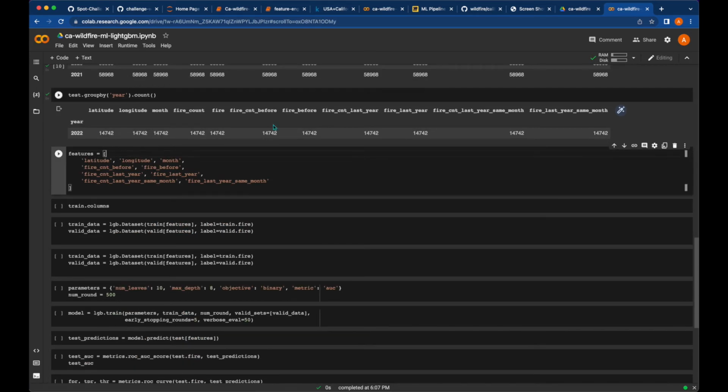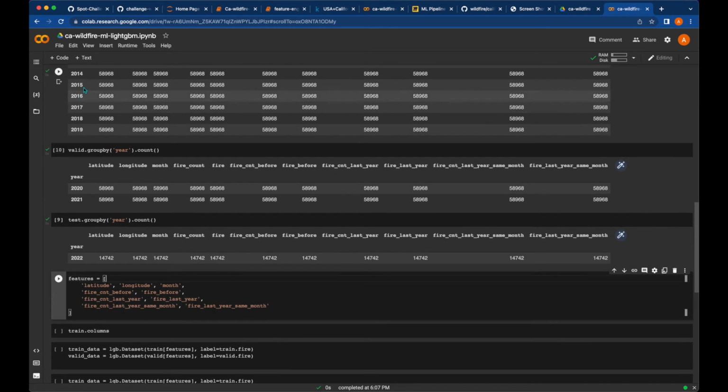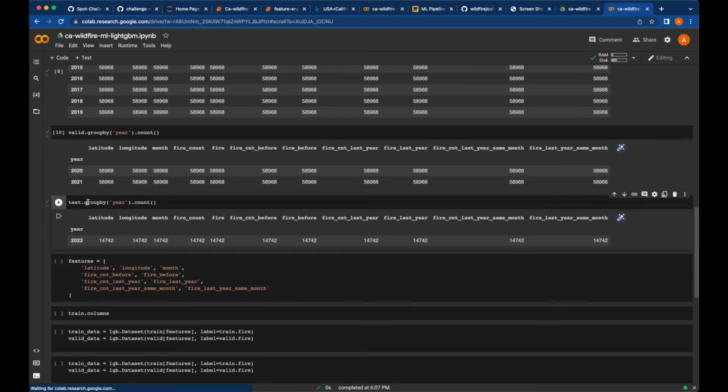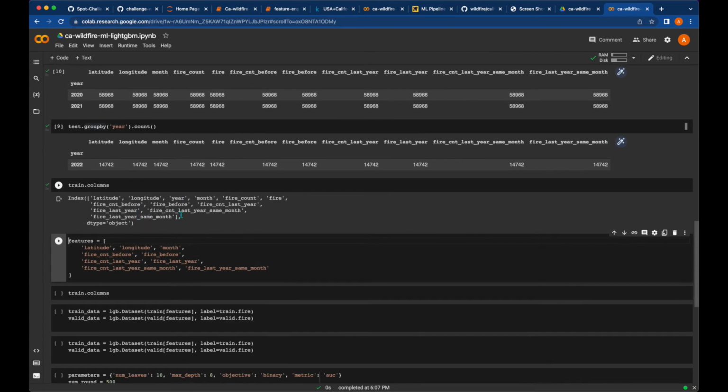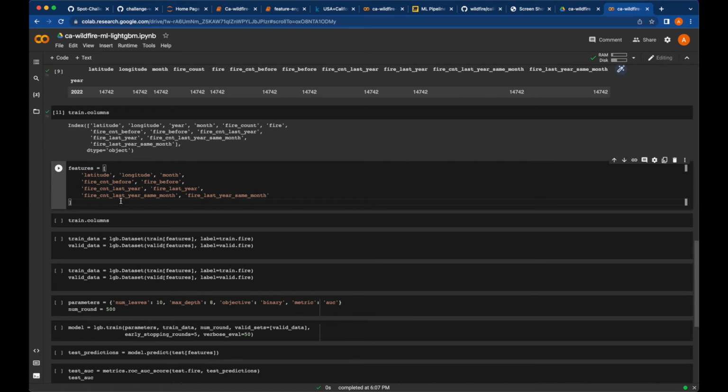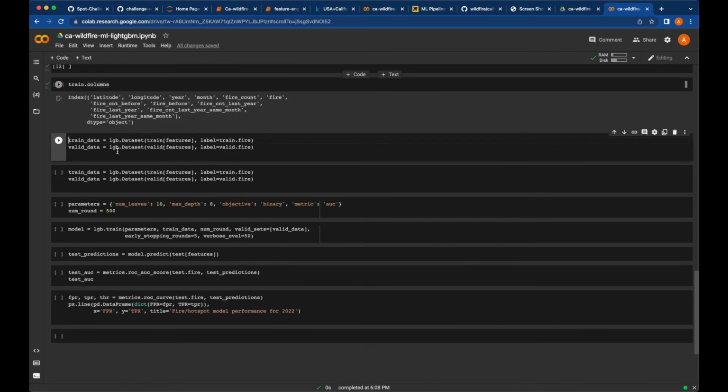As you could see here, if we try to choose the train columns, we have all these data sets, but for this project we are just trying to reduce the features from about 11 all the way to 9. So these are the features which we are going to use here, and for the LightGBM requirement, we are setting up the training data object and valid data object.